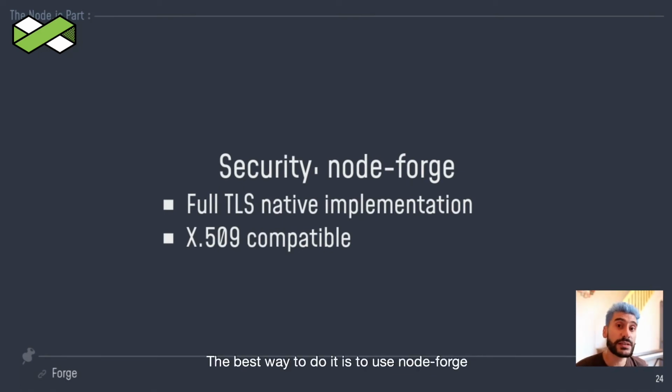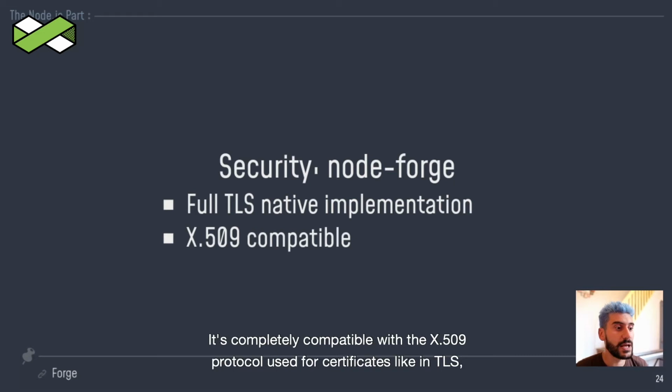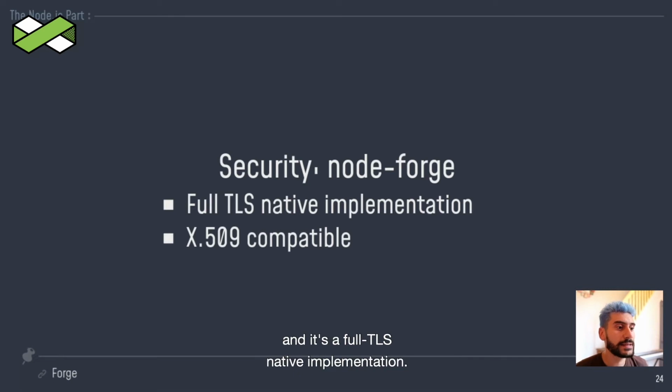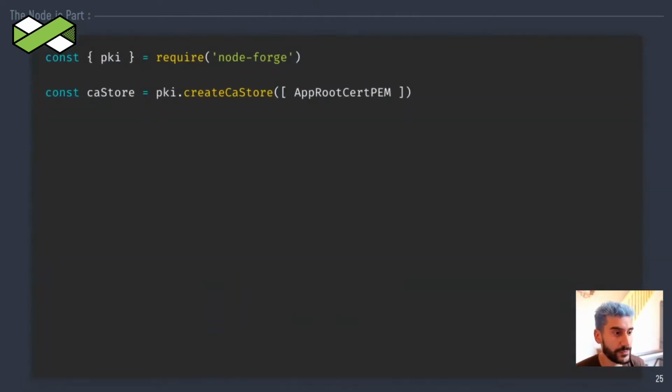So we have to secure our exchange. The best way to do it is to use node-forge. That is a module dedicated to certificates implementation. It's completely compatible with the X.509 standard, that is the standard used for certificates, like in TLS. And it's a full TLS native implementation. So that's perfect to handle our certificate logic inside our application.